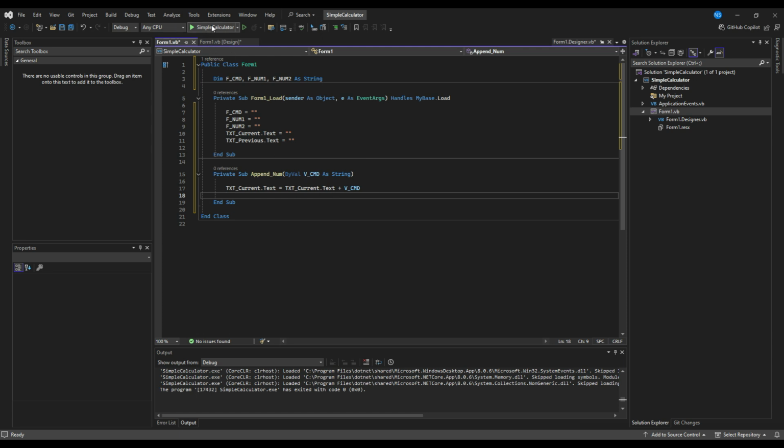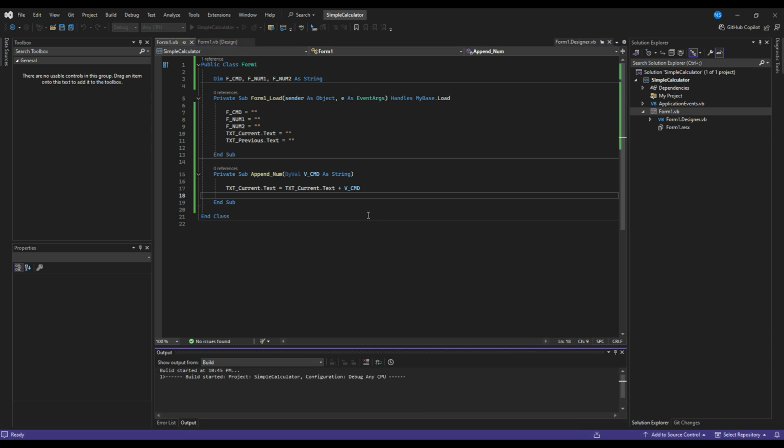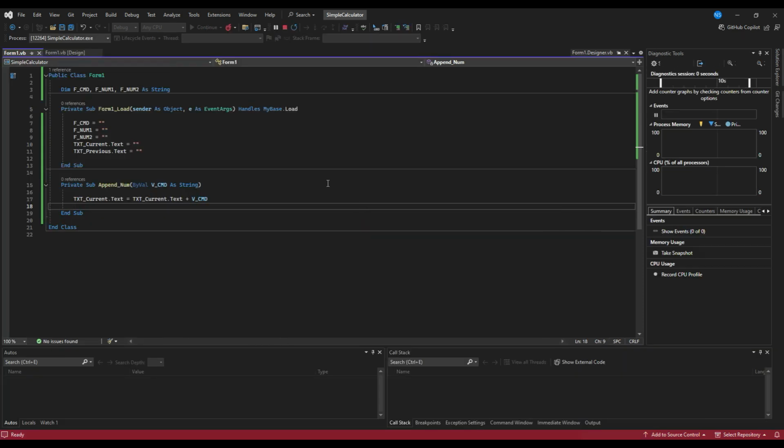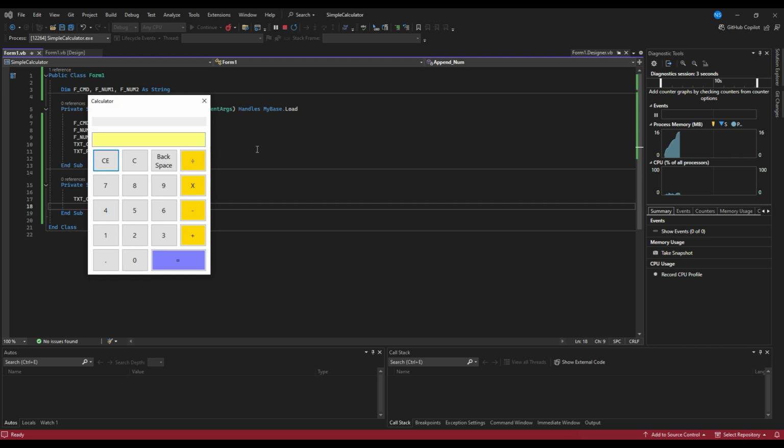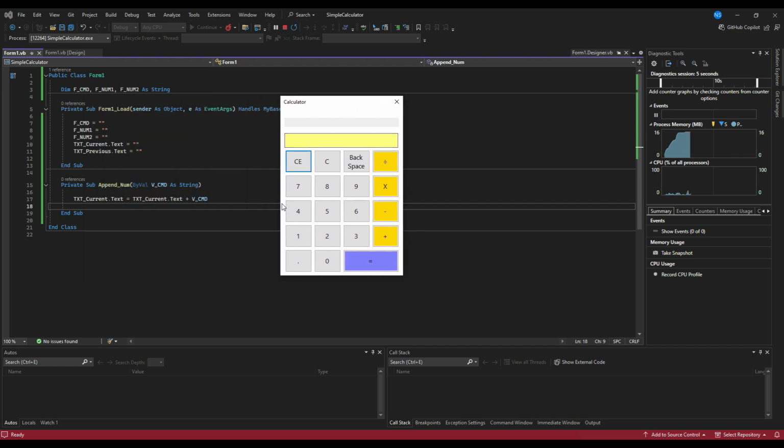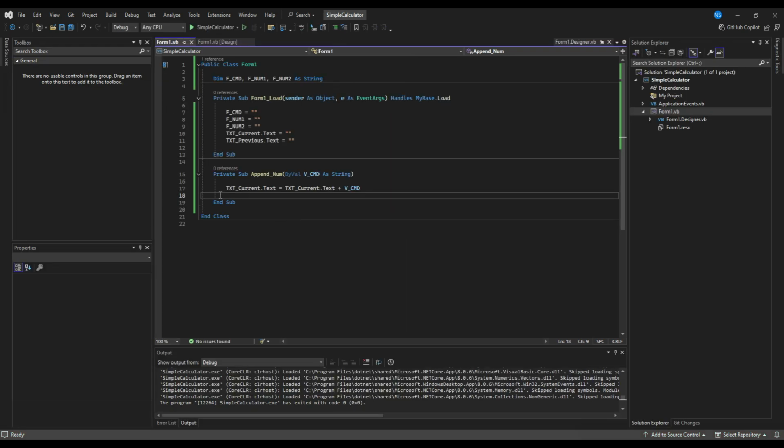Whatever we run, we'll just run and show you. It's building. So I press 7. I need to give the commands from this, right? So we will just run the appended code.